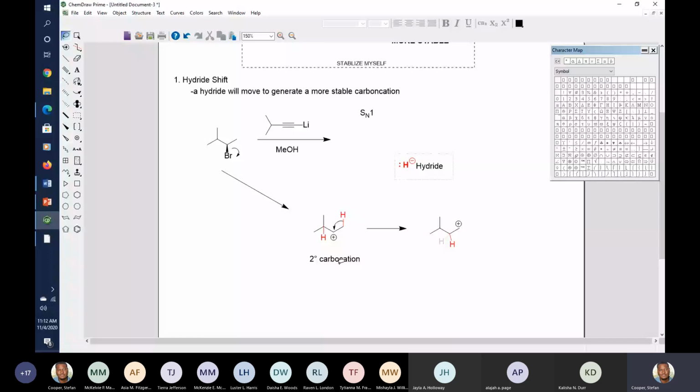So I went from a secondary carbon cation to a what when I did the red hydride shift? What type of? Primary. Yep, that's a primary carbon cation. Is that favorable? No. Oh, very good. All right. So this is what you guys want to do mentally when you're thinking about all the potential rearrangements. You want to make sure that it goes in a correct way. All right. This is not productive.